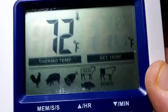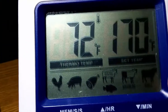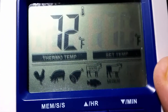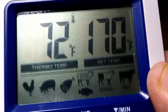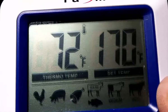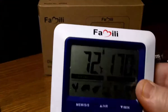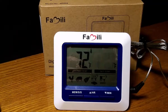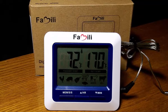It just made getting to my exact texture, rare, or if you like your steak with a little bit of pink in it, very simple to set things up and get your meat to a place that you really enjoy it. Instead of sitting there cutting it all day and trying to figure out what's next, and that's what I've been doing. So yeah, very simple to use, great product.